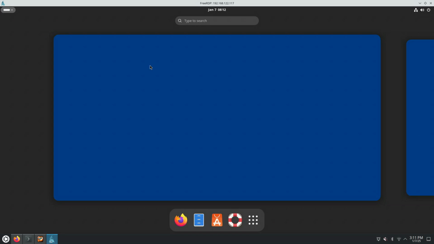So if you just close the RDP client, the X11 session will continue to exist, and then you can reconnect using XFreeRDP. You will be presented with the exact same session where you left off. Let's, for instance, start files.